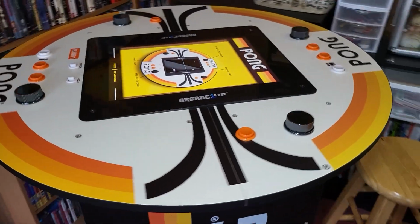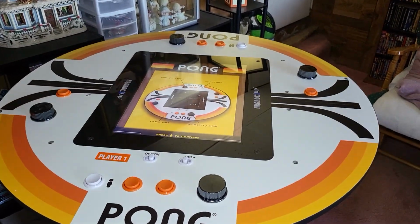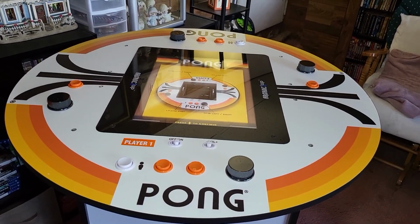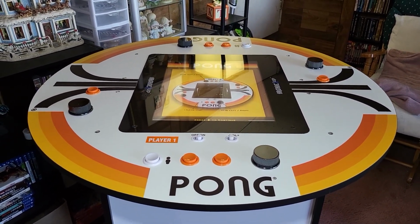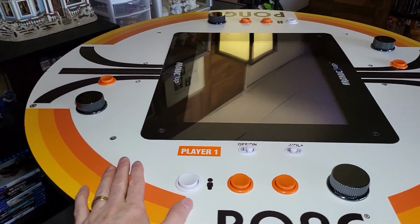The top of the table itself, here's a good look at it. When you're standing at it, when you're playing, it does look very nice. I am going to echo the sentiment of a lot of other people. I really, really, really wish they had put some kind of deck protector on here.